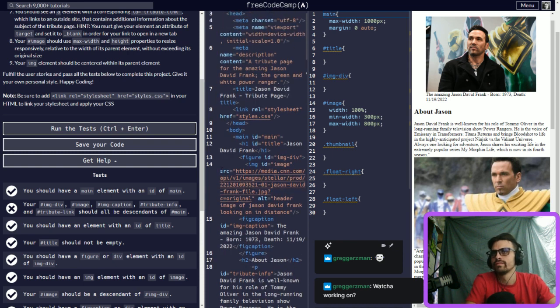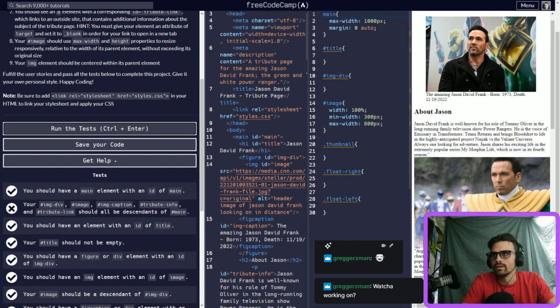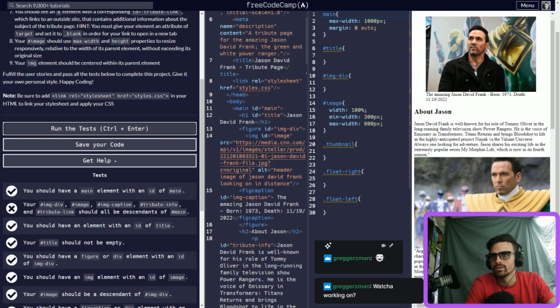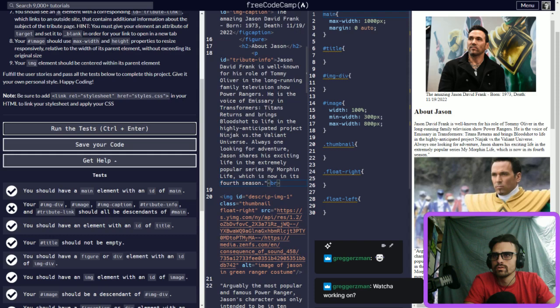The image div. Div, I did that image. Image caption. Tribute info. Wait.